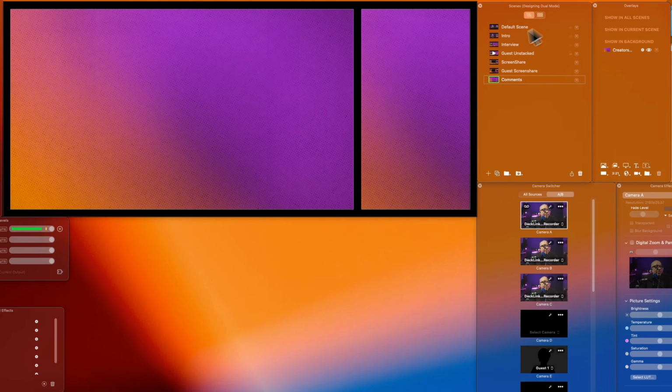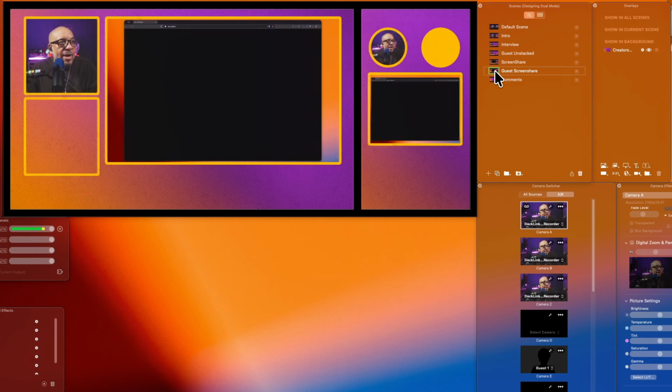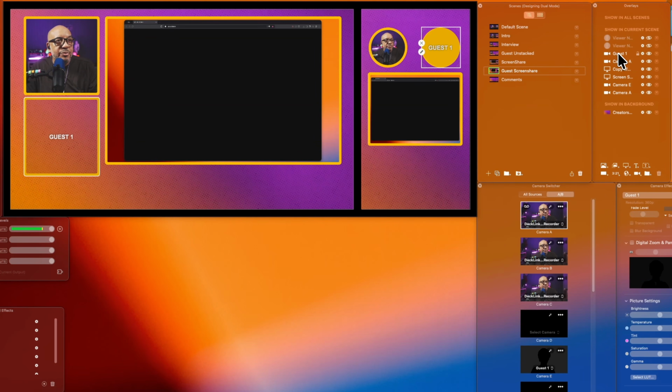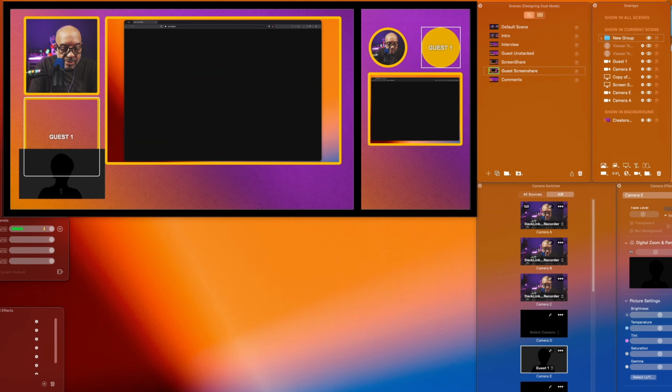And then the first thing I'm going to do is go back over to the one where I have the host and the guest screen share, and we're going to do a little bit of housekeeping. I'm going to, at the very bottom of this panel, click on this folder, and I'm going to say this, cameras. Ooh, I love when that happens. Cameras. Okay, I'm going to put in the guest camera, and I'm going to put in the host camera. Okay, because now these guys are together. Did I miss?